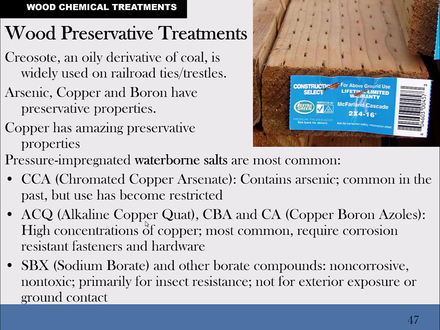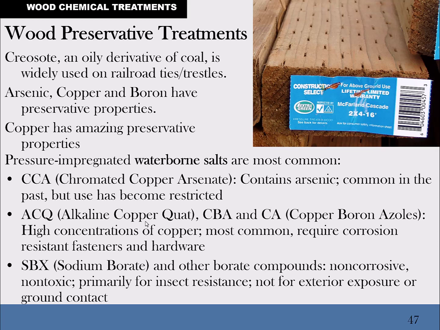So I've got a whole page here showing you various kinds of treatments. The original treatment was the top one, creosote. And that's an oily derivative of coal. And you get it on your hands and rub it on your body. Anywhere you touch when you got this stuff on your hands or on your gloves, you wipe your face or wipe your nose, or you get this black stuff on your face, and you'll have a chemical burn that'll be glowing that night. You'll be miserable. You won't get any sleep, probably.